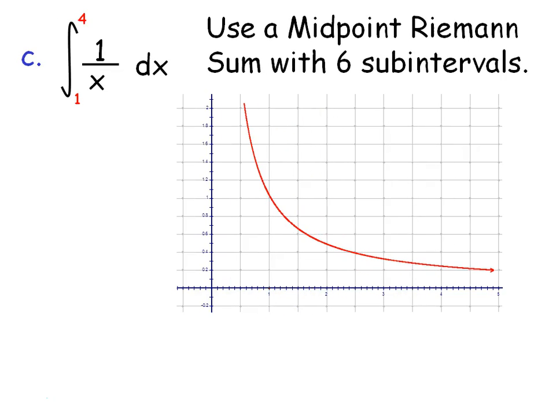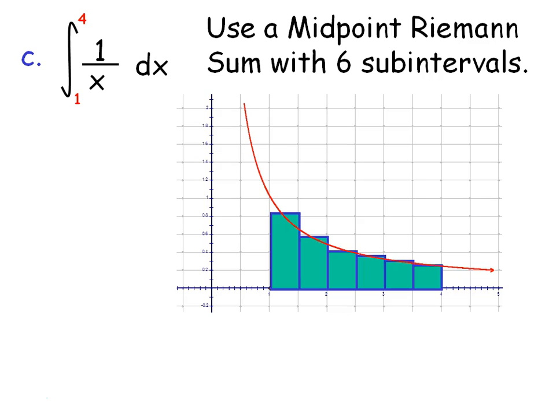The third technique we're going to use here is what's called a midpoint Riemann sum. Once again, we're going to use 6 subintervals from 1 to 4. So the first rectangle will look like this. Once again, the base of the rectangle is still 1/2, but this time the height of the rectangle is going to be the middle of the rectangle. This will be the second rectangle, and then the third rectangle. I'm going to use 6 rectangles because we have n equals 6, so 6 subintervals.